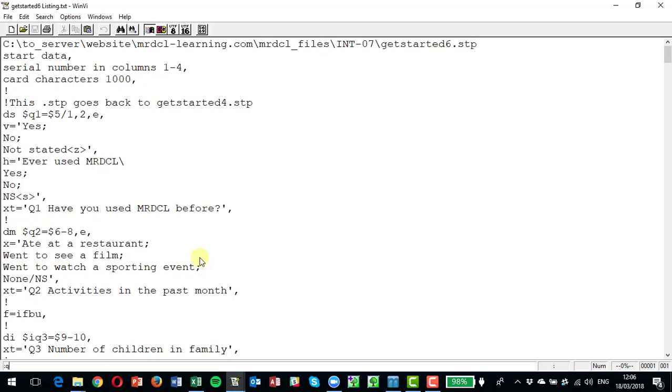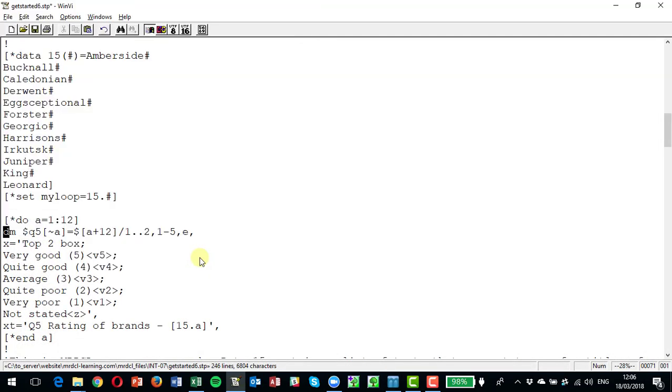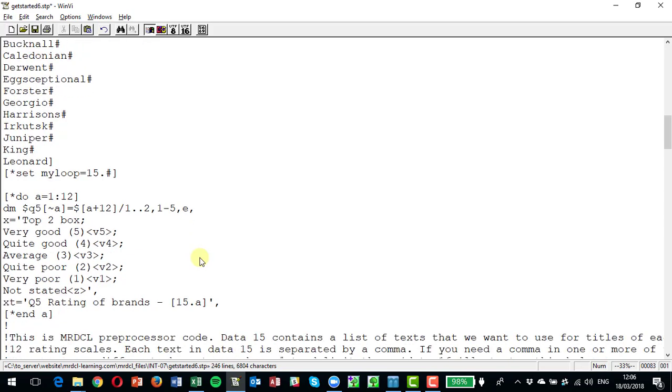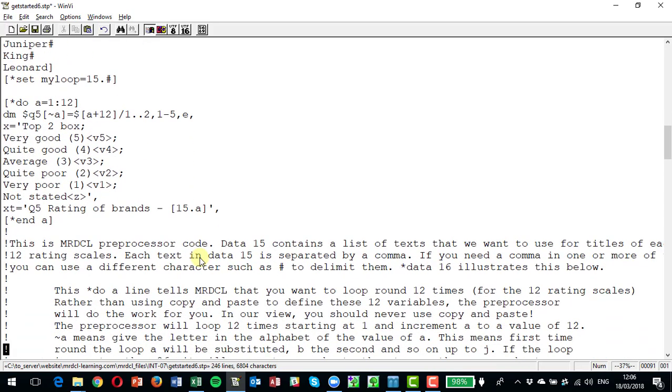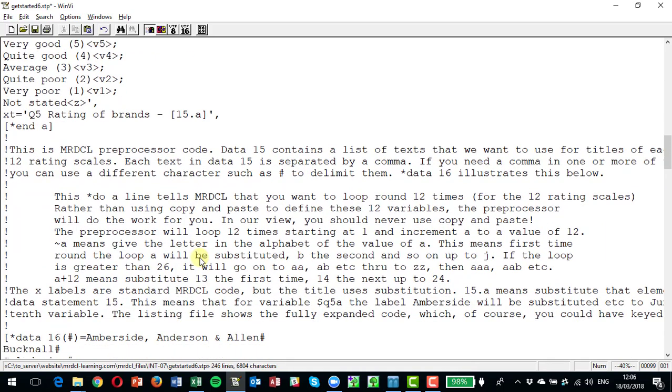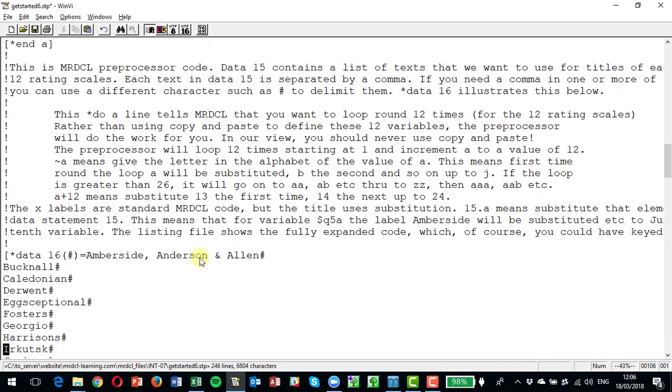All right, so we've looked at the basics of the preprocessor, and we can see that it's generated that chunk of code 12 times. Let's look a bit more now at some other examples. Here's the description you'll find in the file, explaining pretty much what I've told you here.